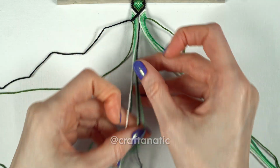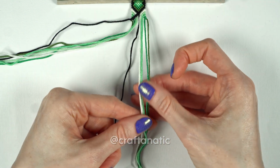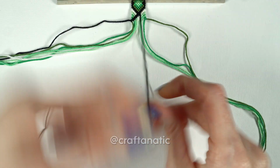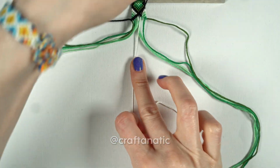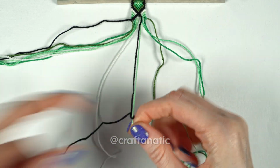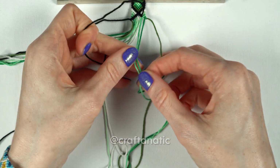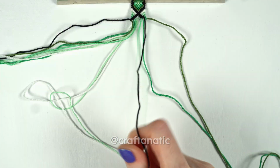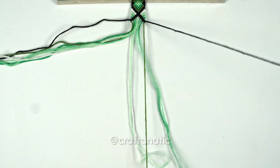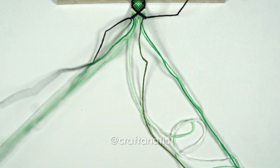And then we're going to come back to the right strand of the 2 in the middle here. And then we're going to do forward knots across all 5 of the strands to the right of it. And now go ahead and take these outermost left and right strands and put them off to the side.